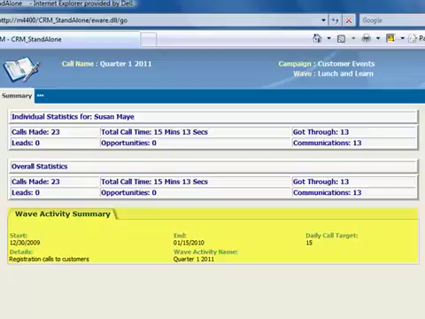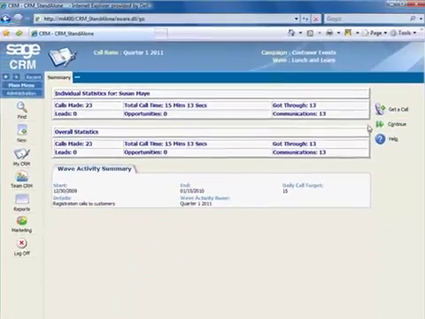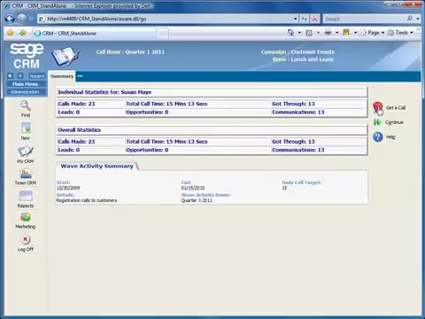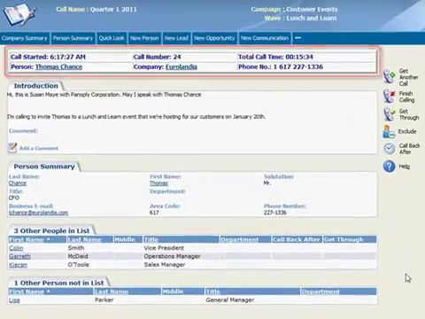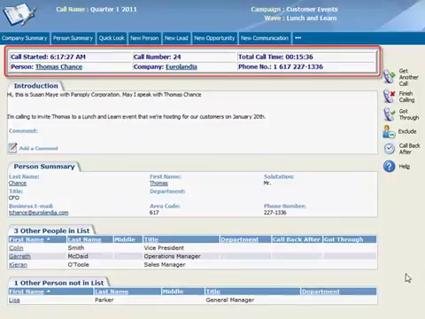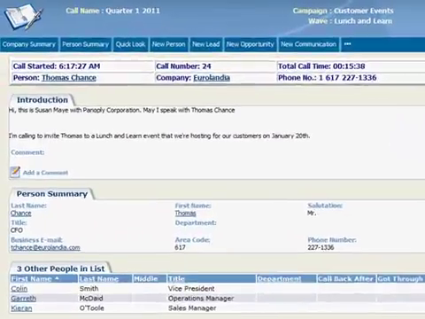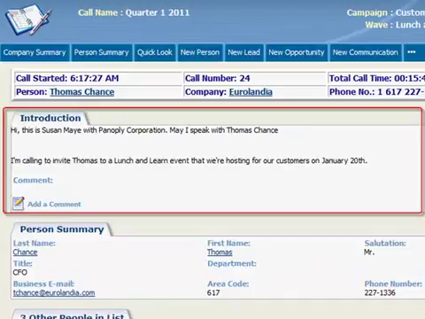And moving to the lower panel, we're presented with basic information for the activity, but most importantly, it shows the daily call target for users assigned to this campaign. Now let's make our first call by clicking Get a Call, and the system automatically feeds us a contact from the call list. This is the introduction page, and at the top we have the call data panel, including the person's phone number.